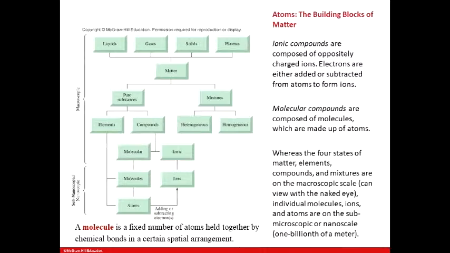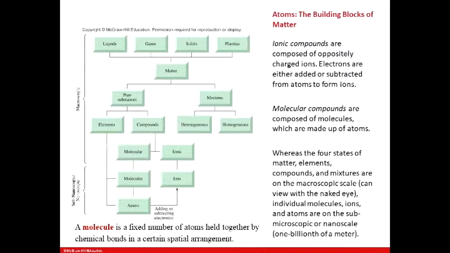You get it? So these are the basic building blocks of matter. These molecular structures and these ionic structures are what build compounds. So compounds can be either molecular or ionic. That's a take-home point. Compounds can be molecular or they can be ionic. These molecular and ionic compounds come from ions and molecules, both of which come from atoms.